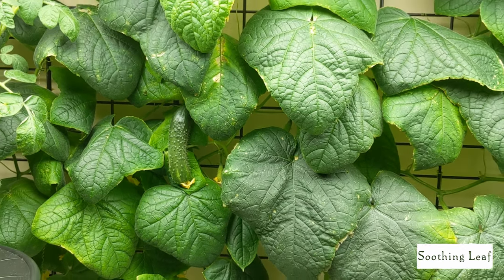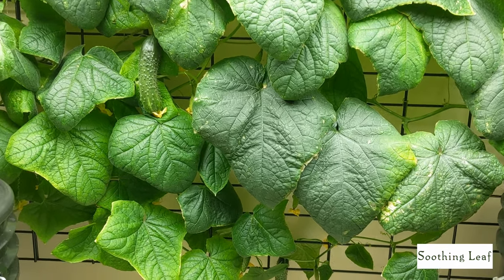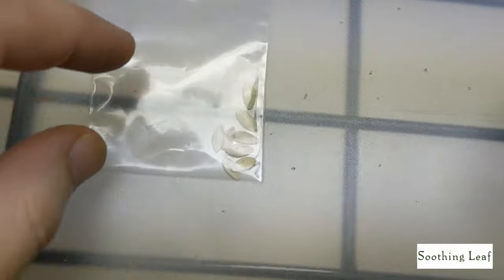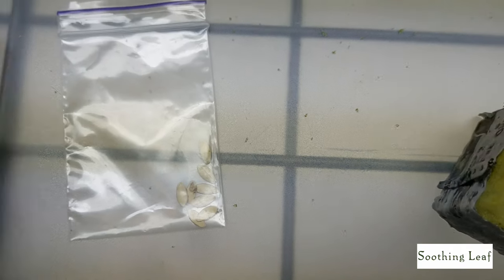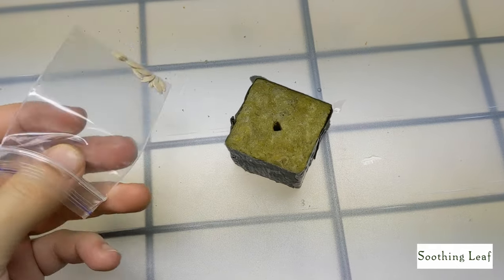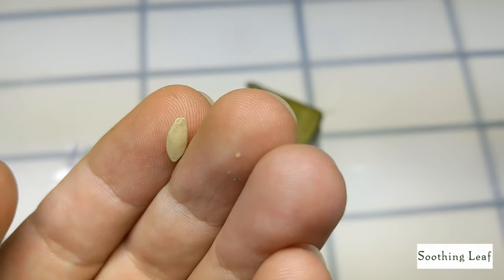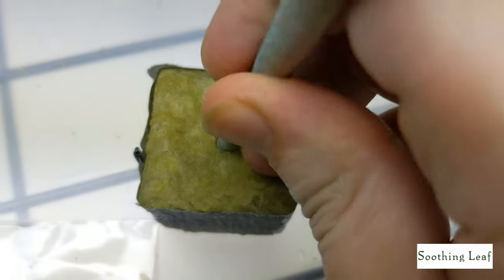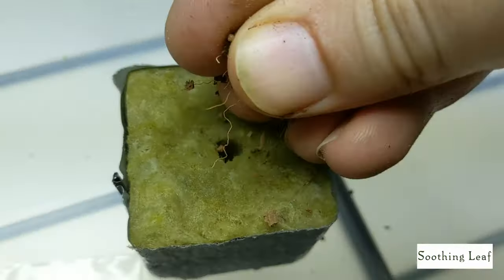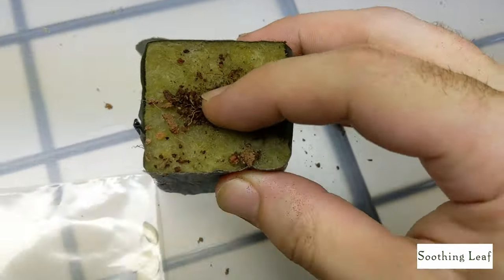I think it's time to plant out some new seeds. I only have a couple seeds left of this variety, so I'm definitely going to be saving a lot of seeds off of this plant. This is all I have left of this self-pollinating cucumber plant — about six or seven seeds at most. Not all seeds germinate, but I usually get pretty successful germination rates with cucumbers. You want to plant the seed as deep as the seed itself is big — that's the rule of thumb. I like to cover it up with a little coco coir, which keeps it a bit more moist and is better for germination.